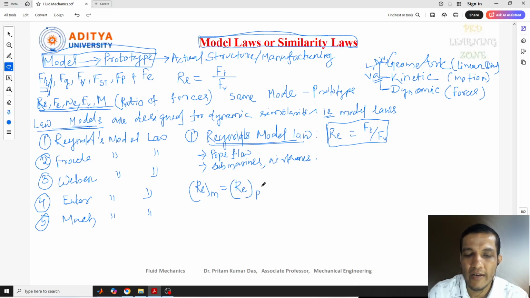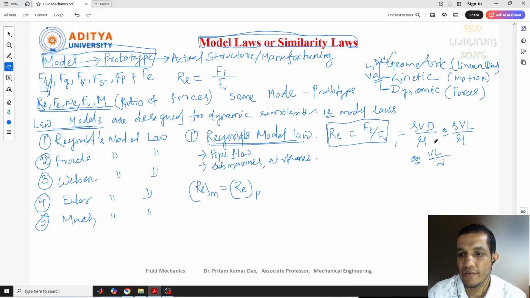So for this, what parameters are required? To satisfy these conditions, we need to know the meaning of Reynolds number and the formula for Reynolds number. In the previous video, we already discussed the Reynolds number, that is inertia force by viscous force, and finally we got rho Vd by mu, or in terms of length instead of diameter, rho Vl by mu, or else Vl by nu. These are the formulas we can write here. Here nu is kinematic viscosity and mu is dynamic viscosity. That is the only difference.